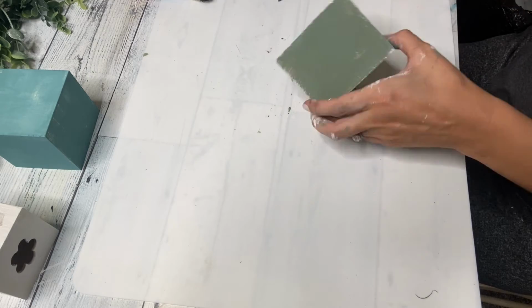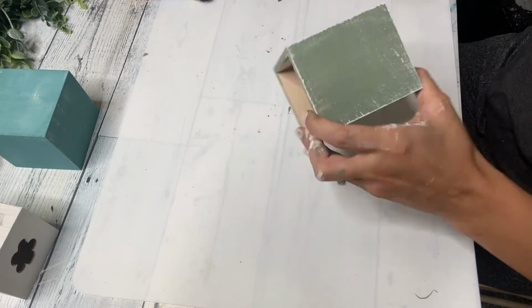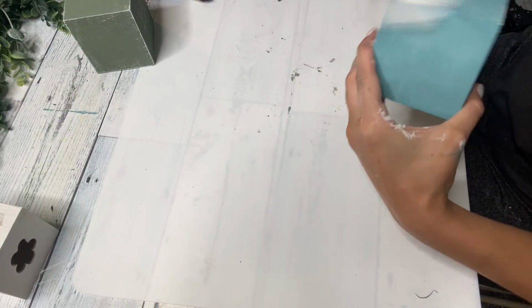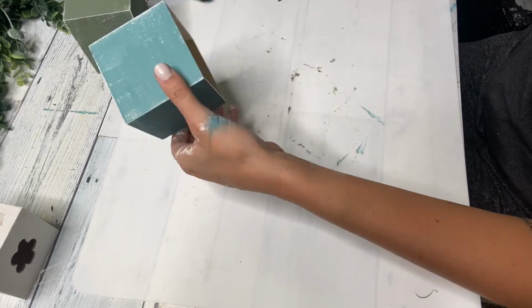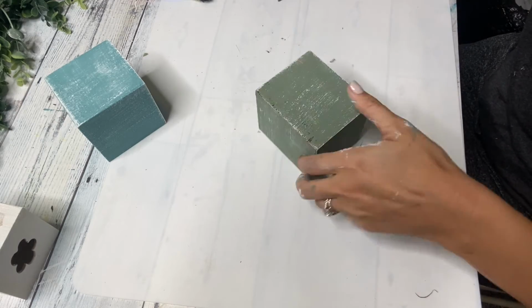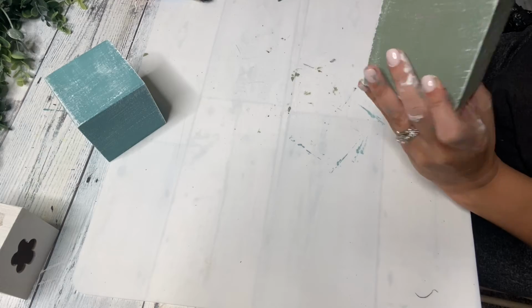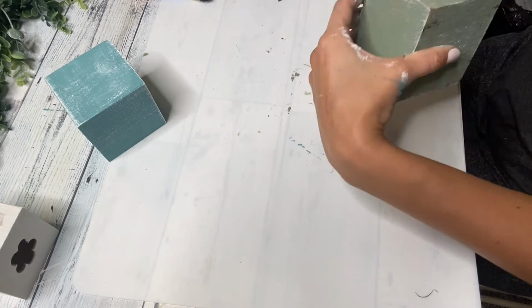And we're going to do the same thing for the blue one, but after we are done with the white, we're gonna go in with some of the antique Waverly wax, and we are gonna distress the corners. So I'm doing the same thing with the blue, just kind of going in, distressing it, and then I'm gonna go in with some of that antique Waverly wax and add the darker distressing and dimensions that I wanted to bring to this little piece.